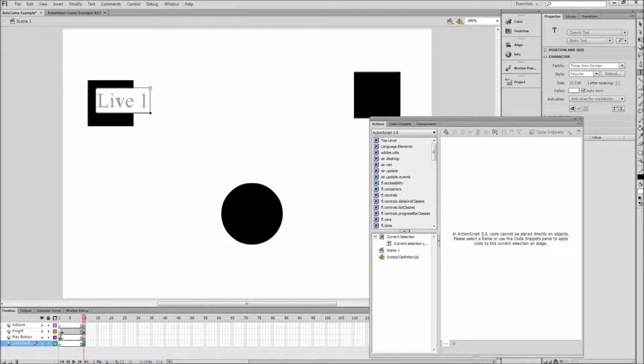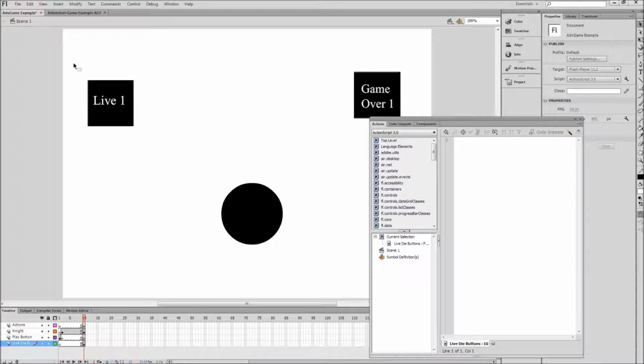So we've got live 1 and game over 1. Okay, so that tells us the difference. Again, it might be a bit big, so you can just change the size there. Okay, so those are our buttons.